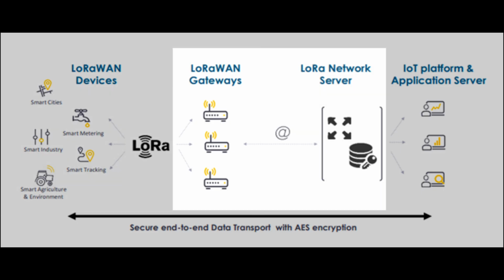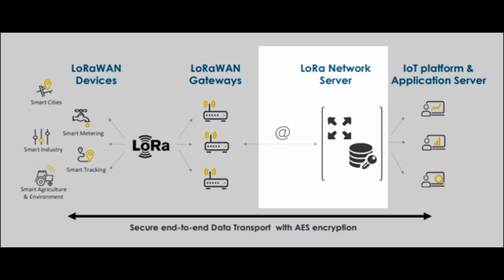Gateways forward this data to a LoRaWAN network server over Ethernet or cellular, whichever backhaul connection you have to the internet. This network server can be public or private. We will discuss this in detail in our later video. In this case, let's say we have a public network server like The Things Network, ChirpStack or LoRaWAN and etc.